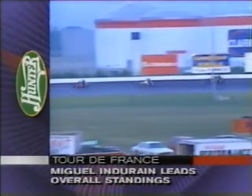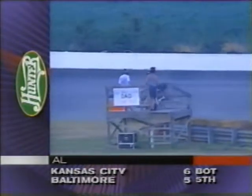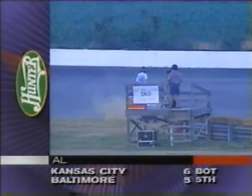He was kind of up a little bit in the marbles, and as he came off, straightened out, the right rear just slid out and banged that wall just a little bit. And then the left front, and he was just kind of doing tank slappers at that point. And you're going so fast here, when you start doing that, you're in big trouble, and that's exactly what happened. The left rear folded under, and she just took off, and he was along for the ride. And anytime you land on the tail of the car, it takes some abuse in the lower back area.